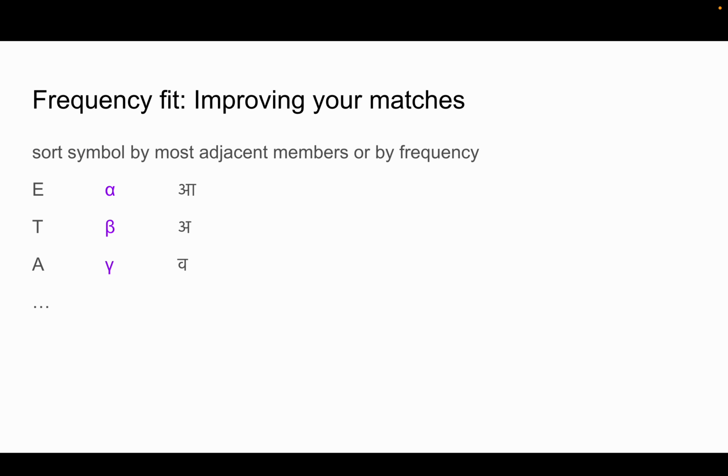And what you have to do is maximize the chances, and you can do that by sorting the symbols by their frequency. That way, the most frequent symbol in one language is mapped to the most frequent symbol in the other language. This increases the chances that a symbol is next to another symbol in both languages. Therefore, your chances of getting unreadable words decreases a little bit, and your chances of creating readable words increases a little bit.